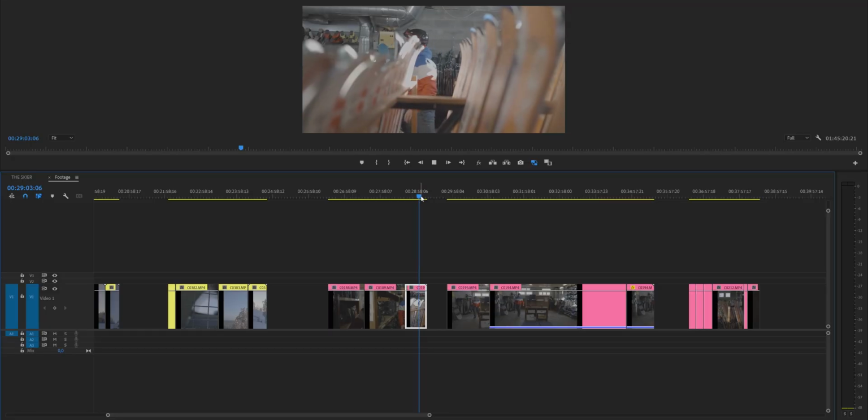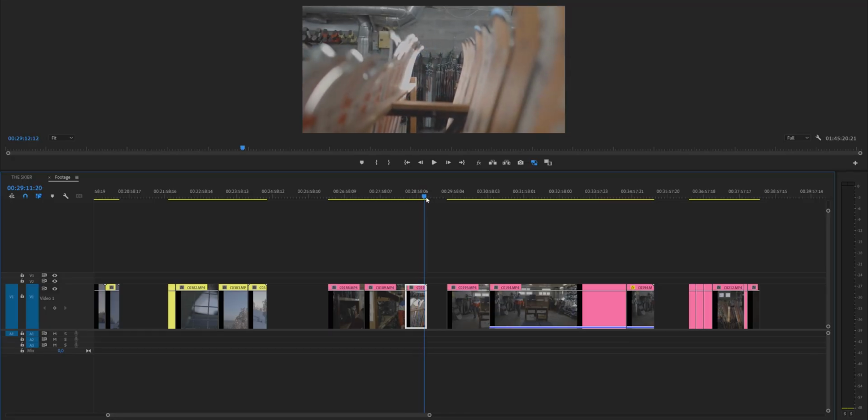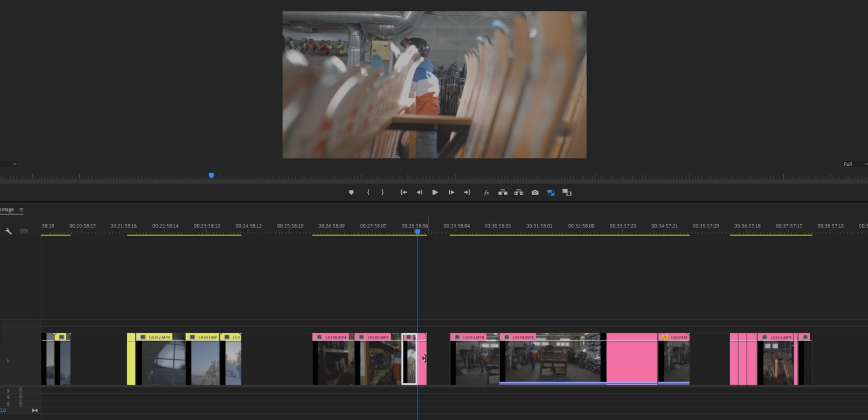It doesn't mean that I will 100% use it, but I just leave it in the sequence for future experiments. For example, there is a shot where he walks away and then I wiggle the camera, so I just trim this part. I won't need this for sure. The same thing goes for the bad takes. Once I had done that, I added colors to the groups of shots.